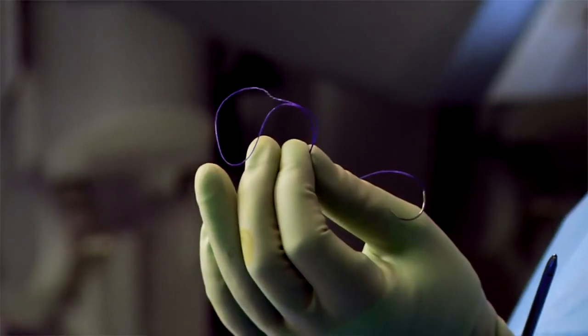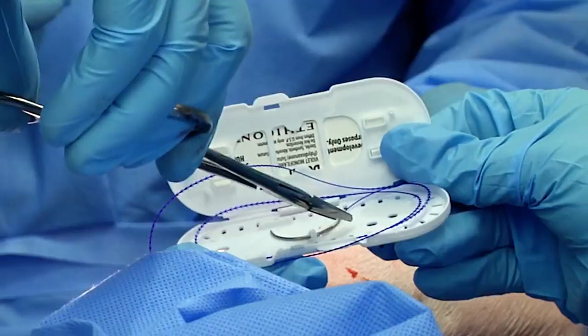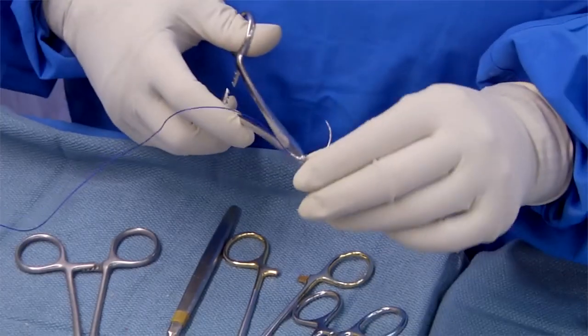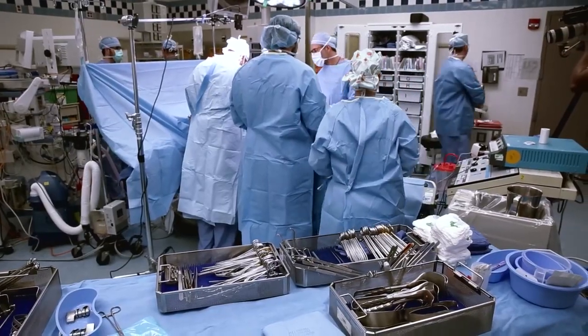Today on Beyond Legacy, we take an inside look at how Ethicon creates one of the most critical and trusted parts of a suture, the thread. Ethicon has been in the game forever. They've been making sutures since before I started doing surgery. Their products have not only been tried and true with me, but they've been tried and true with the people that taught me.